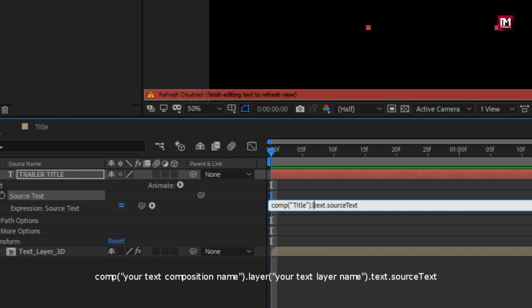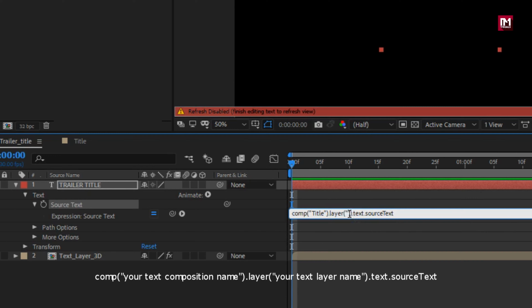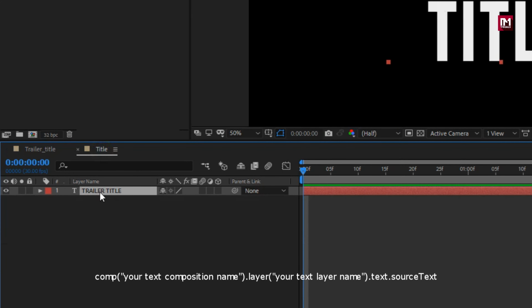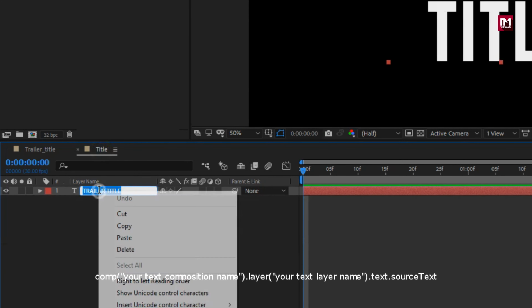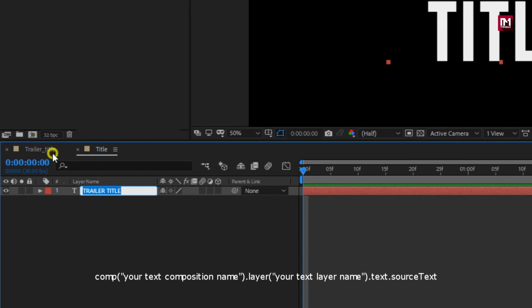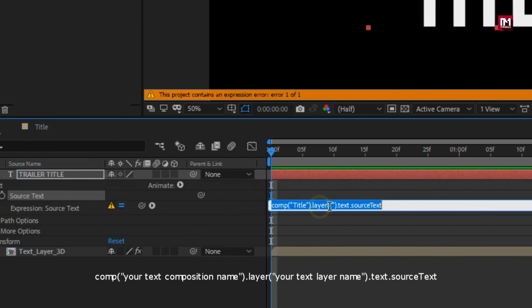Now, layer. Here we need to enter the text layer name, this name. Here you can copy the name. Paste it.